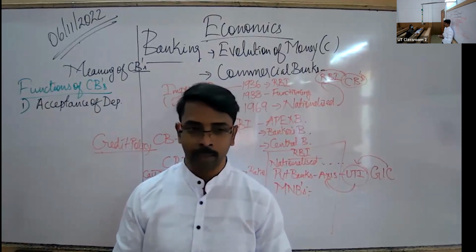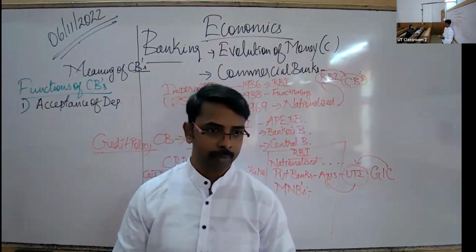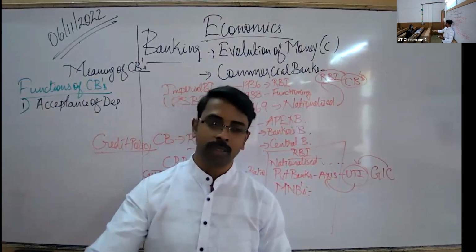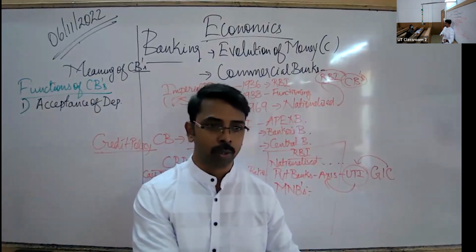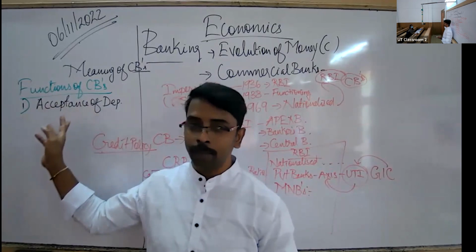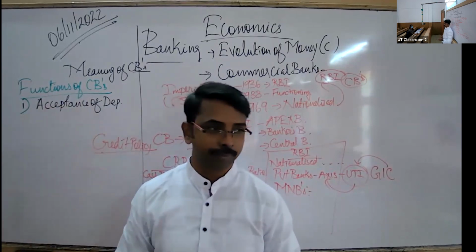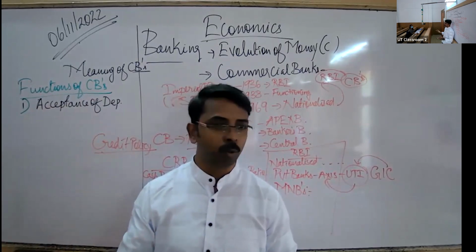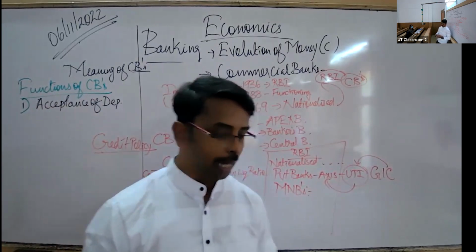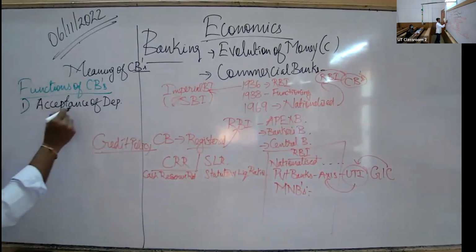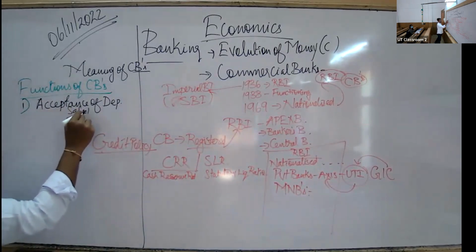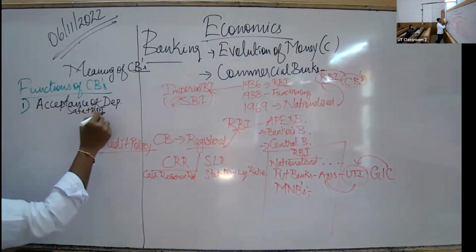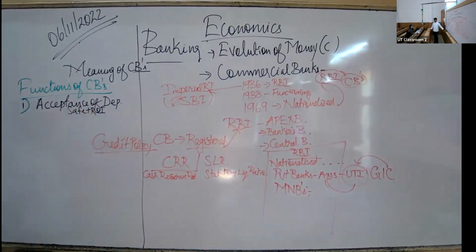So whenever your earning process starts, it goes into an institution which keeps your money in a safe deposit. You are parting with that money since you are not going to use it. So the bank has to not only keep it safe, but also give you a minimum ROI. What is ROI? In economics, we have rate of investment as well as rate of interest.